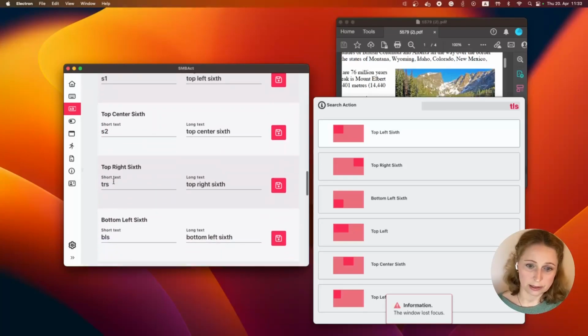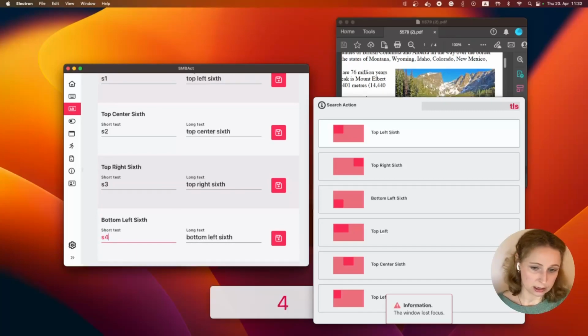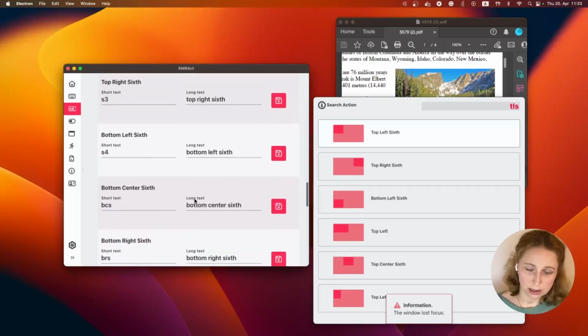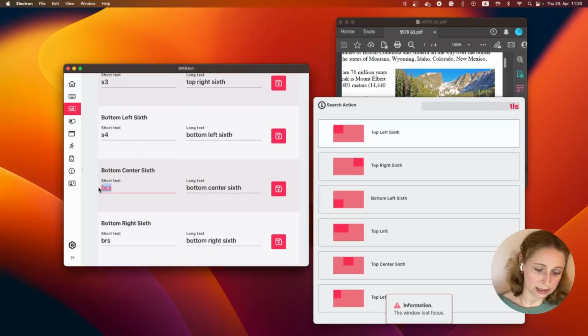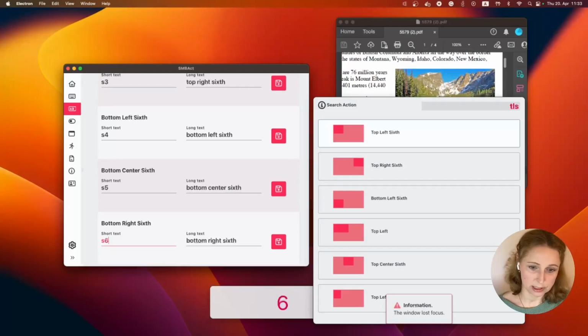Top right 6, S3. Bottom left 6, S4. Bottom center 6, S5. And finally bottom right 6, S6.